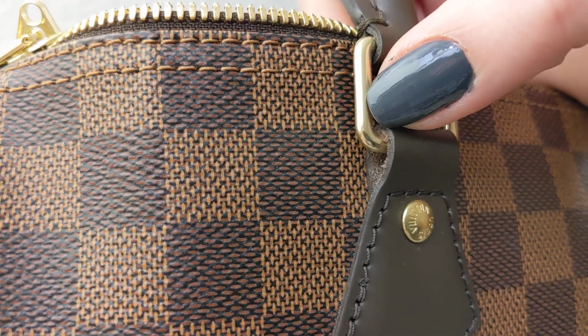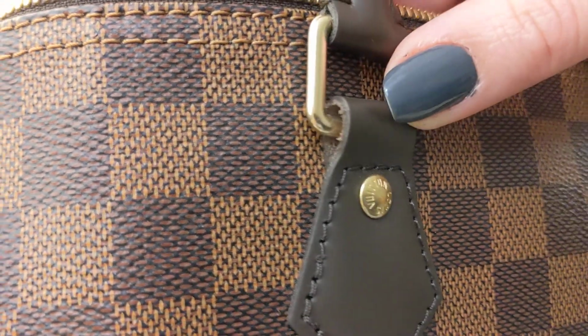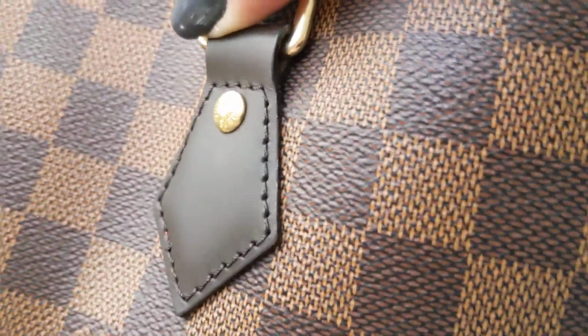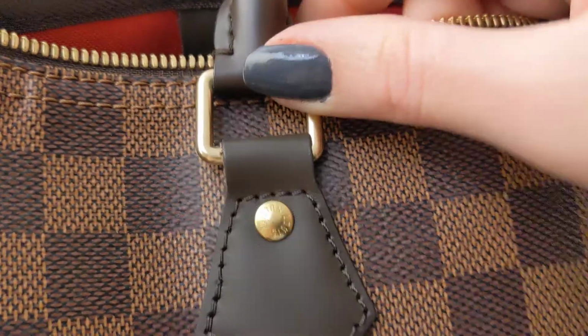Looks like we've got some leather kind of dusting out of there. I don't know, scraping out of there. Same we got on this side. Doesn't look like it. Okay, let's look at the hardware.